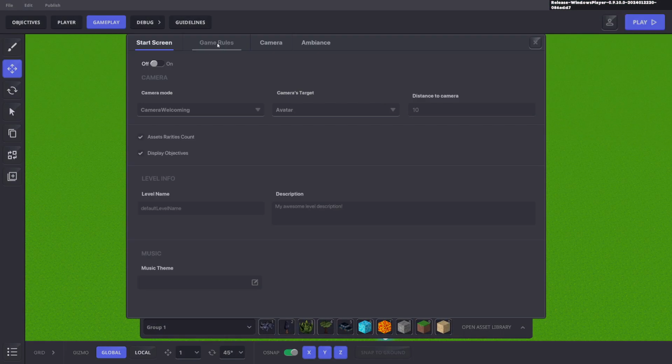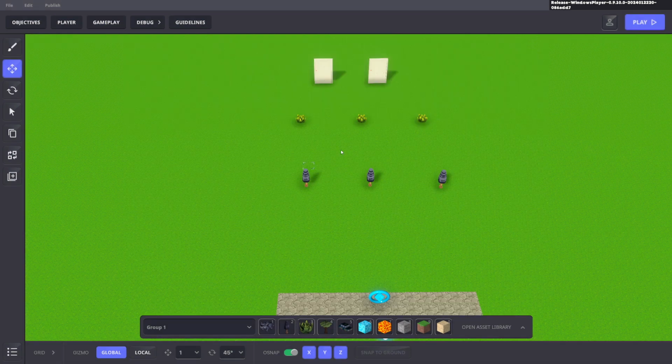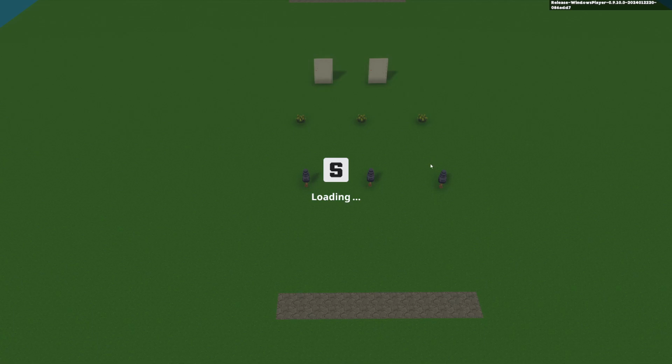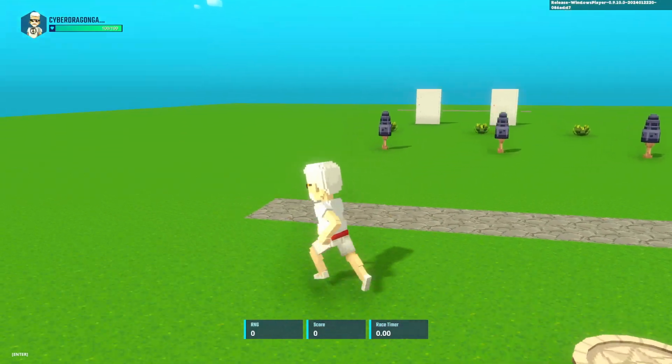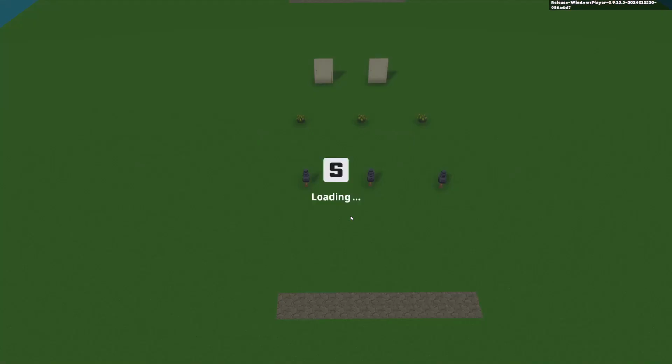Now, I believe we can send a message after we click OK, when we click on close. So we can say something else to display or open up a door. So we can say open door 2. And we can change this to UI2. So this one pops up now when we walk near this mushroom, and when we click close, it should open up door number 2.